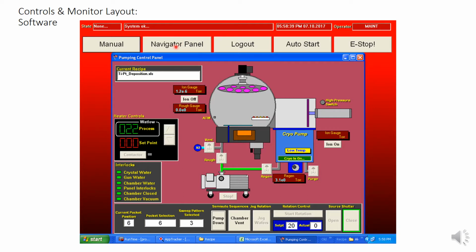and select pocket positions. First, notice the top left button. It says manual, and above that it says state, and next to that it says none. You will also notice these valve buttons. They are all grayed out, as well as the rotation of the shutter and the buttons which allow you to open and close the shutter. They're all grayed out. These are the ways you know that you are in automatic mode.